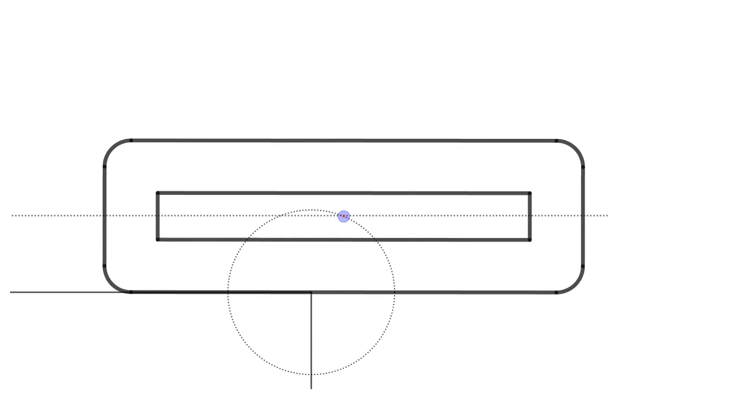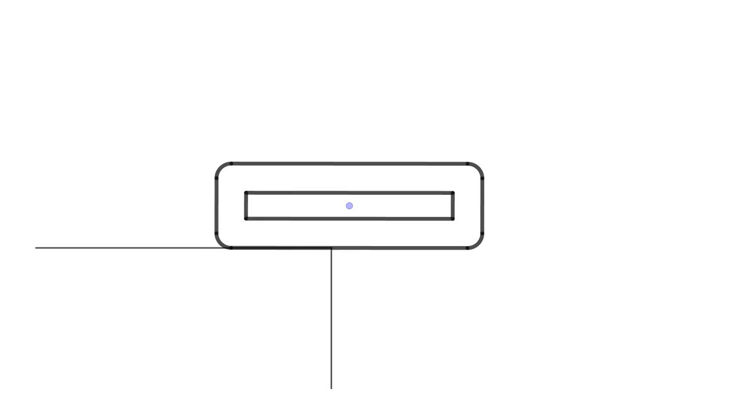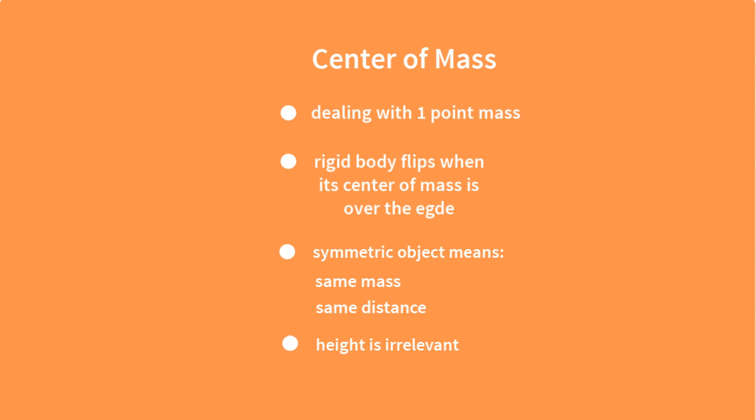Anyway, I hope this helps explain what the center of mass means and how it can be useful. It's obviously much easier to work with problems involving one object, one mass, as opposed to, say, 2 or 4 or more objects. And this is something that will come up time and time again.